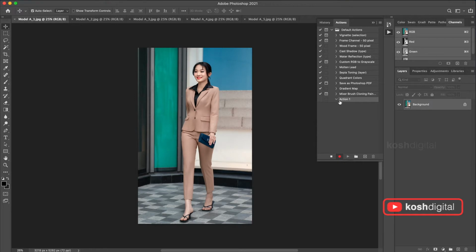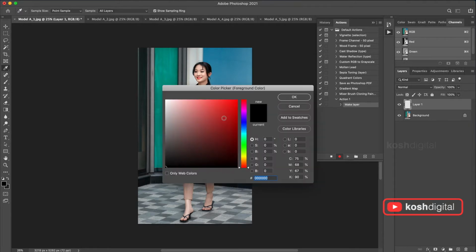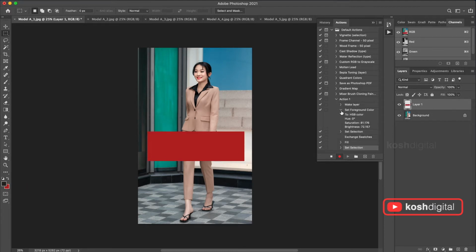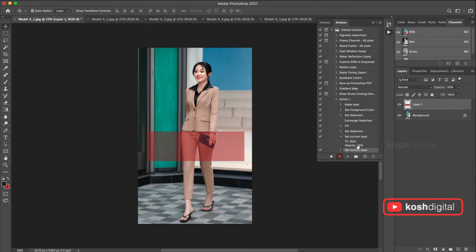Now notice here, recording is on. Now let's create a layer and fill it with some color, for example red. Now if you look at this action, you would see the steps we did, and it recorded everything. Basically, we created a layer, we filled it with red color, and we applied an opacity. Initially I applied 40% and I changed it to 50%. So it stored everything. Okay, click here to stop. Now it stored every step we did with this image as an action.